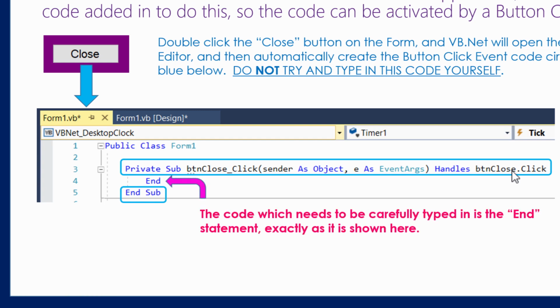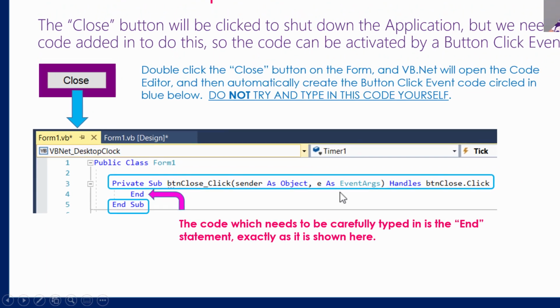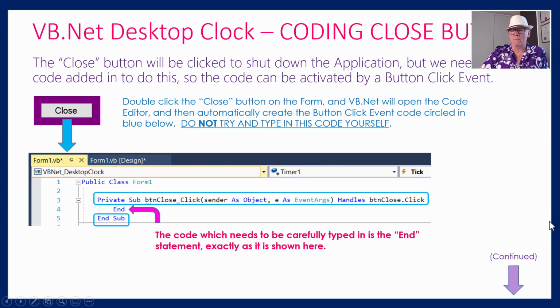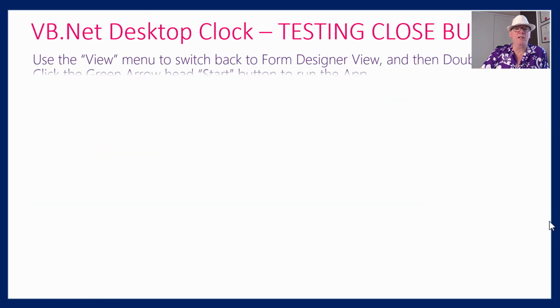And then the one-liner, all we need to close down and finish your program is a statement called End. We just want to end this whole thing and get out of it. So all we have to manually type in is E with capital E, N, D in there, and that's the code for the close button done. So we need to test that straight away. Always our program development strategy is, let's just add a little bit of code in and then just test it to see that that code works.